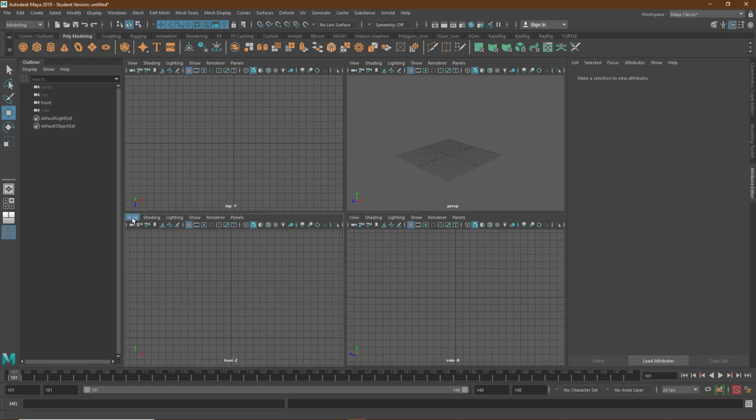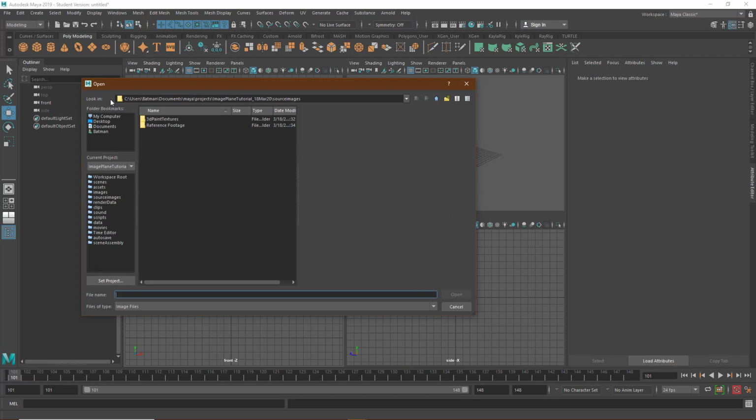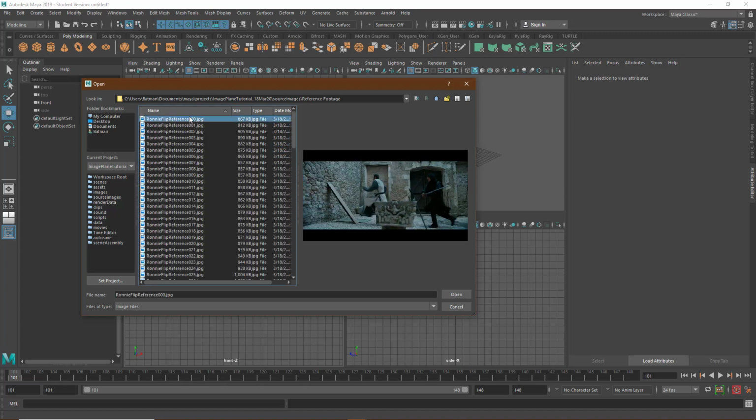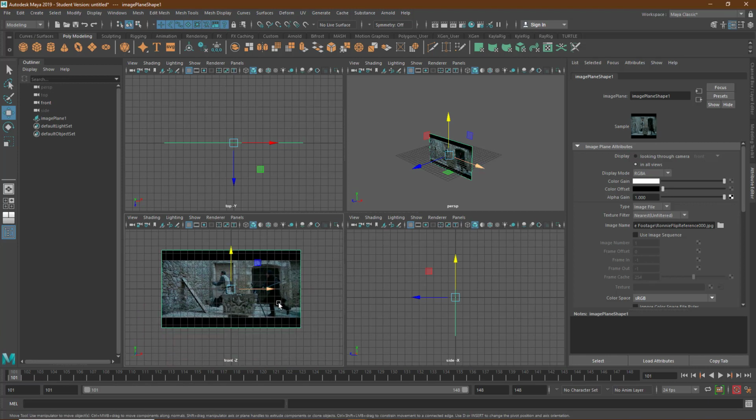So to do this, I go to View, down here to Image Plane, and Import Image. Now, you would think, in this case, importing a movie would work. You can get a reference movie and use import movie. I have found it to be clunkier, and it's more specific as to exactly what file type that has to be. So personally, I've found this to just work smoother and more efficient. So I'm going to say import image. It's going to take me, because I set my project right into the correct folder structure, so I can hop into reference footage. I'm just going to pick the very first one and open it. Okay, you'll see this brought this in, so now I can view this.